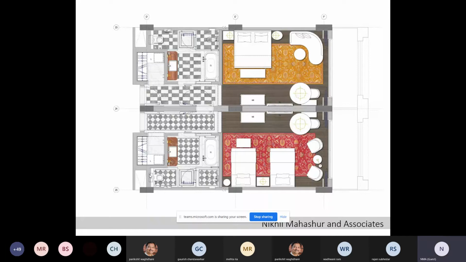But unfortunately, I'll tell you, we had a problem here. If you see that the column has gone right in the middle of the shaft, that's not the best of planning. I'm being honest with you, but we really couldn't help it. It's because of our topography. There are a lot of times when we say that as architects we can design the world. It's usually true. Sometimes we have a structural engineer who says, look, you're designing a room, but we can't really miss out a few columns. So we had to tweak it. We had a large shaft, a little smaller than this, but the column came in the middle, so we had to divide it for each room. Not the best thing, and I know that it's not ideal.